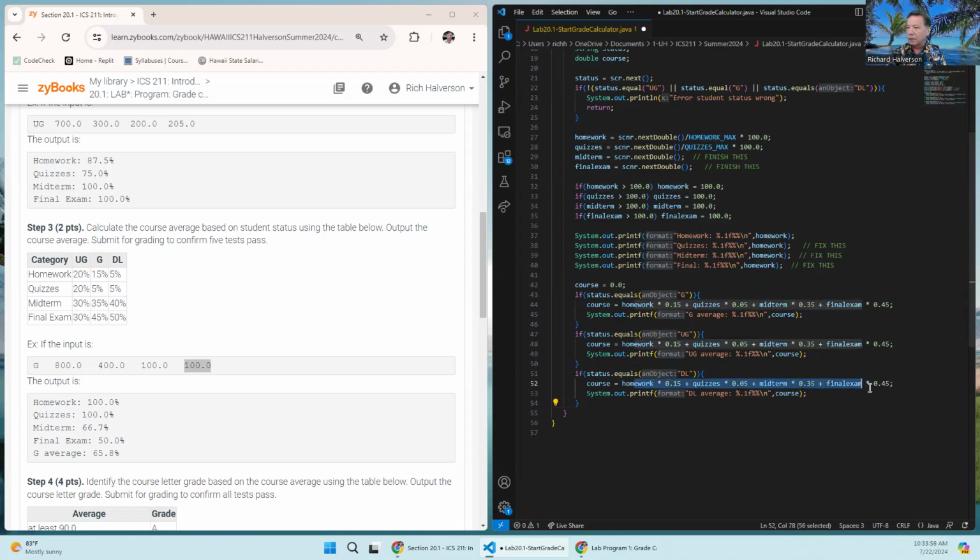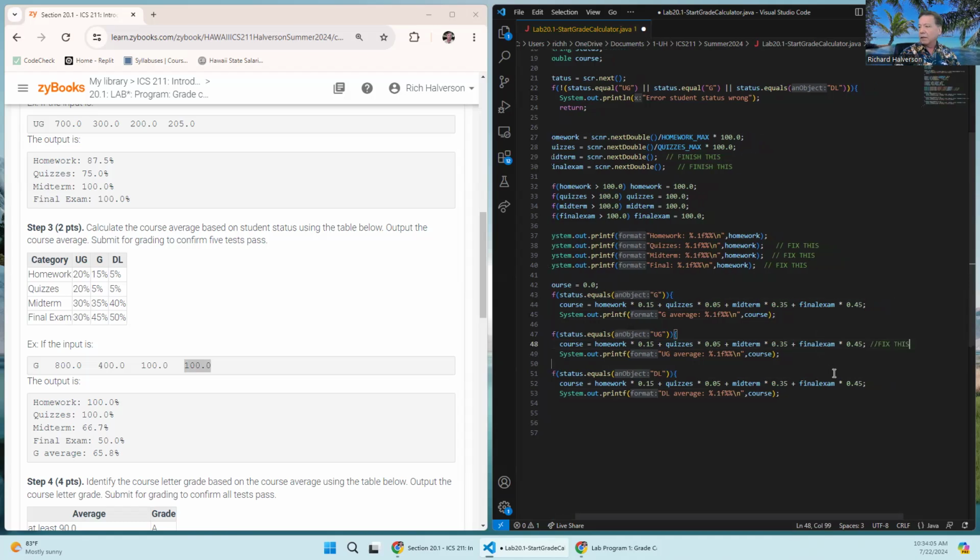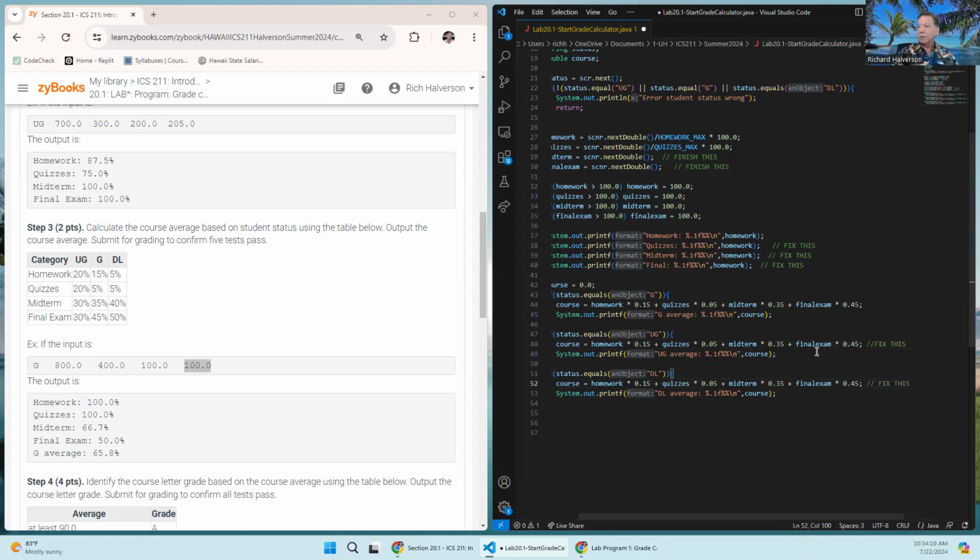These are not right. You need to fix this, and you need to fix this. Because it's got to be these percentages: 0.2, 0.2, 0.3, 0.3 for UG, and for DL, it's got to be 0.05, 0.05, 0.4, 0.5. So that's these numbers here. You fix those, and then this should be fine.